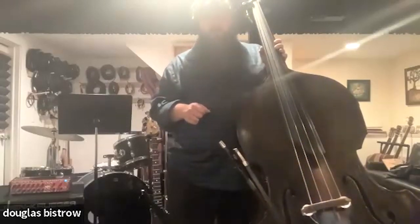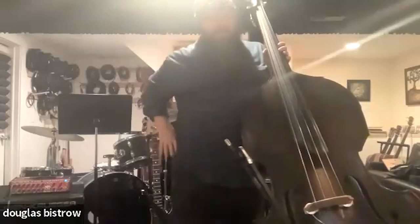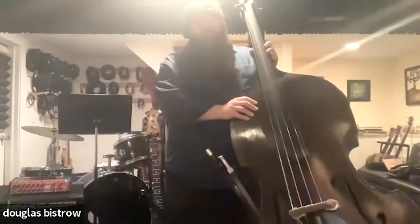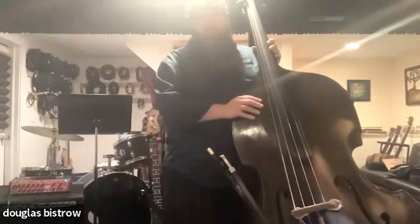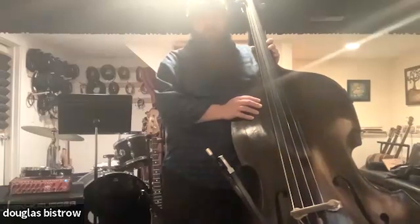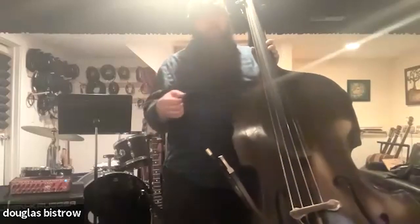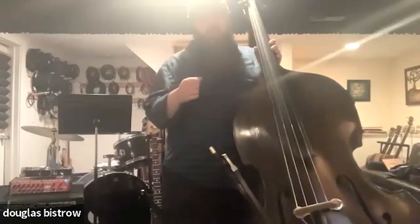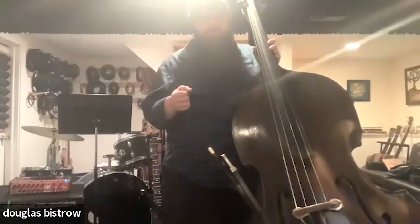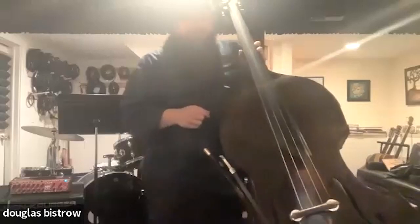Now, are you going to be playing a full-size Prescott bass? Probably not. But any sort of standard size three-quarter, even a 100-pound person can play them. So it'll take some work, but maybe, again, get in touch with me and we can talk about maybe some of your technique that might help you. But that's a great question.